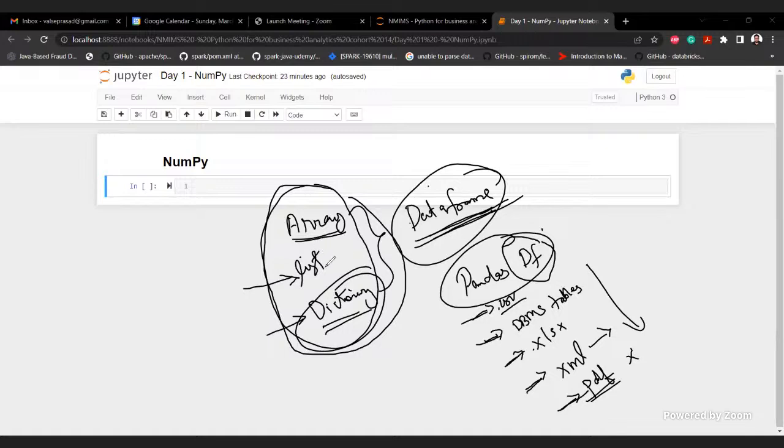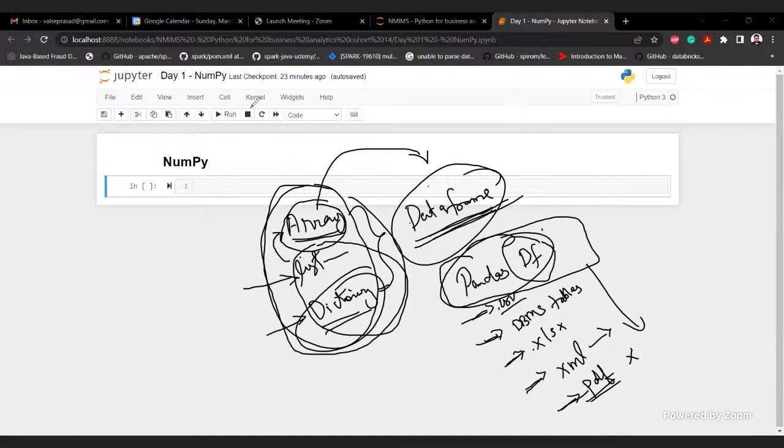When you create a data frame using a list and dictionary, this list and dictionary gets converted into an array, and then this array is converted into a data frame. All these things go on in the background. I'll show you how to create a data frame from list and dictionary in the next session. But for now, let's focus on arrays. I just explained this because you might have a doubt about why we are learning all these data structures. You will get the hold of it in pandas.